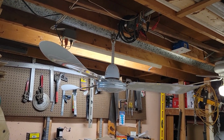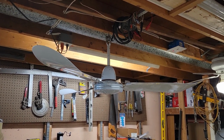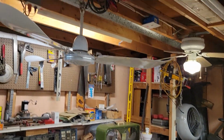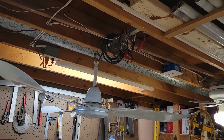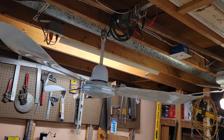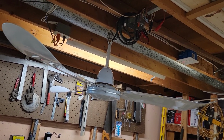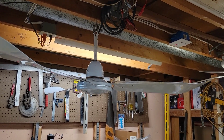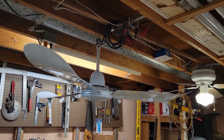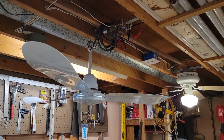Yeah, pretty unique fans. And it's interesting how the motor tag on this fan states that it's made for Energy Reduction Systems. This is the only one out of the bunch. The other two motors just have standard S.M.C tags, so I'm not sure really what is going on with this one. I don't know if Energy Reduction Systems actually rebadged fans from S.M.C in the late 70s, then made their own standalone industrial fan, or what the deal is. Hard to say. Like I said, the company quit making fans by the mid 80s, so they've been gone for quite a while. So we'll just start this one straight to high and see what it does.